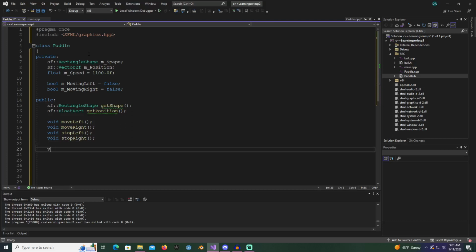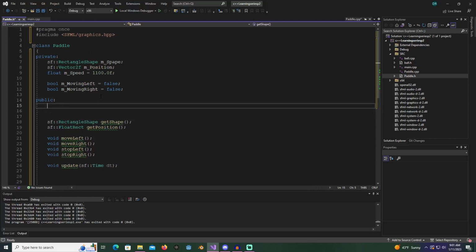And also we're going to need a void update function which takes in an SF::Time dt, a delta time variable. And one other thing I forgot, which needs to be public, is the constructor. So Paddle, and it's going to take in a float startX and float startY.